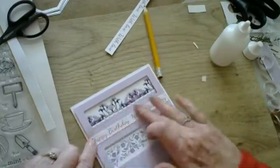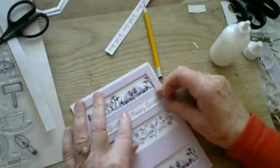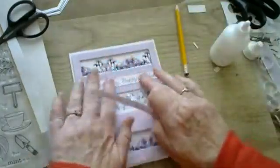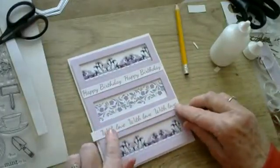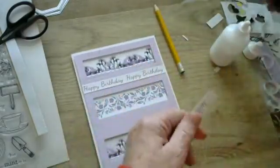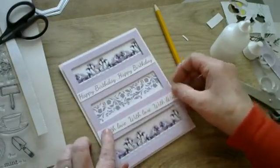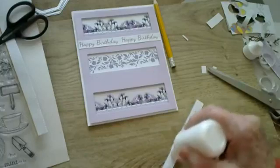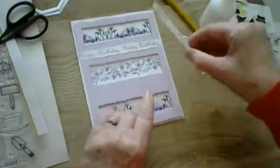And then if you want to put extra flowers on, or you want something sparkly or a few pearls, whatever, you can do that. But I'm just trying to give you the basics and leave it to you to decorate as you wish. Then I can get as many in as I can. So again, I'll mark that one there. Cut that off. That's okay. And there we go, that's that one done.